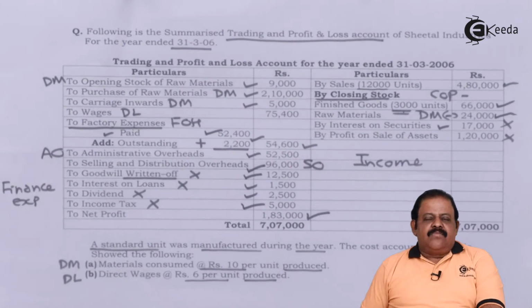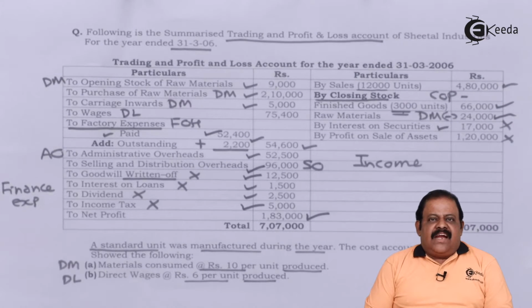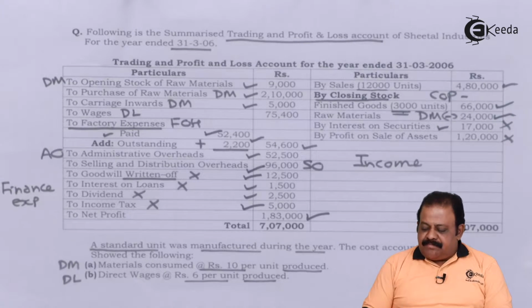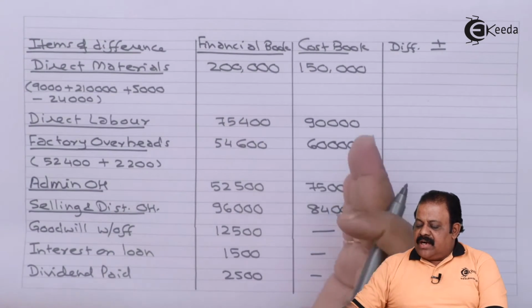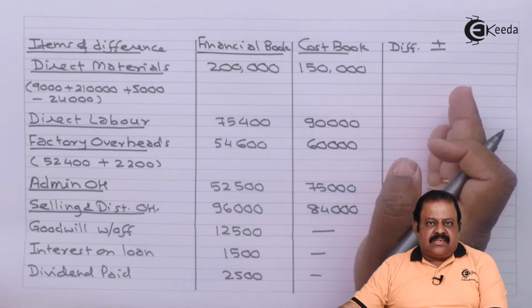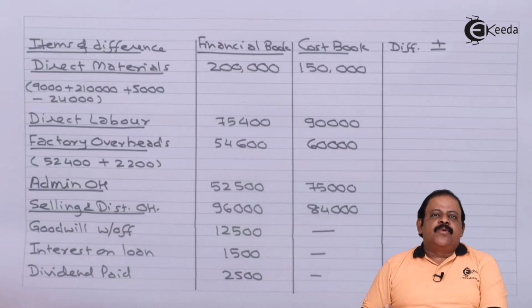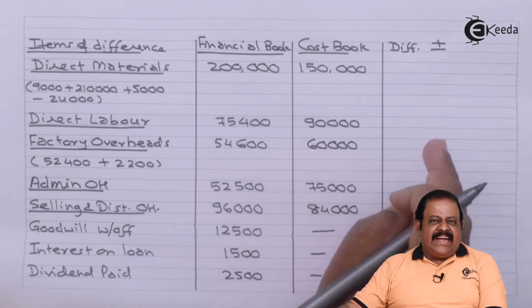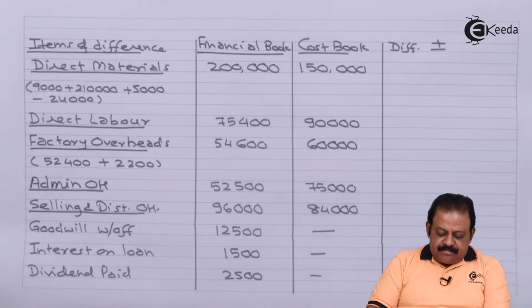We have considered all the items which are there in profit and loss account as well as in cost statement. Now let us decide the sign, whether it is plus or minus for profit reconciliation statement. The very simple concept here is, from first column we are required to deduct the figures of second column. Then we'll get the answer. If we get a positive figure, we are required to add that to profit reconciliation statement. After subtraction, if we get a negative figure, we have to deduct it from profit reconciliation statement.